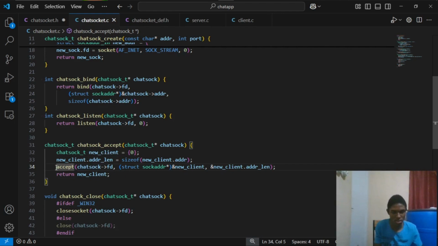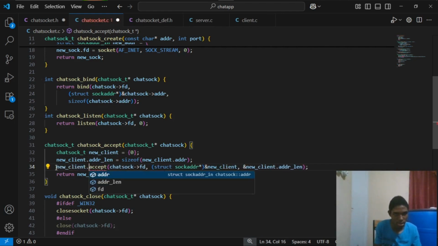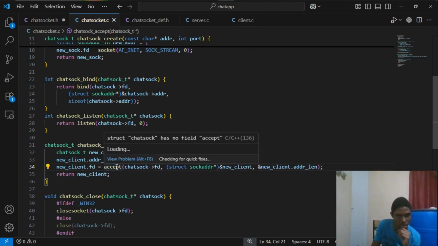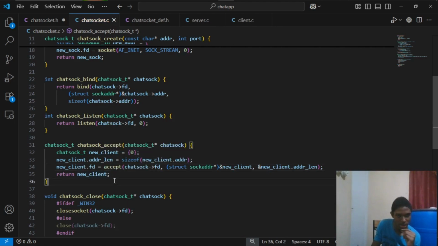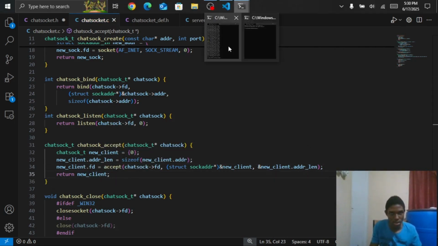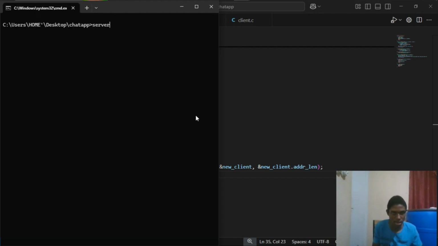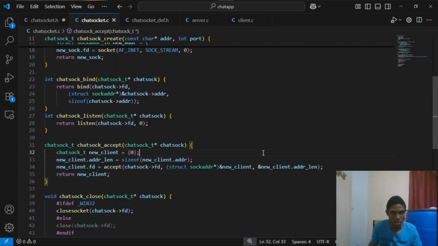I see. So it should be our new client dot fd equals accept, because we'll get the file descriptor, guys. And then let's try to recompile and see what happens.